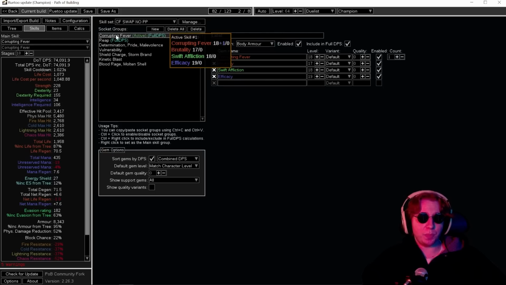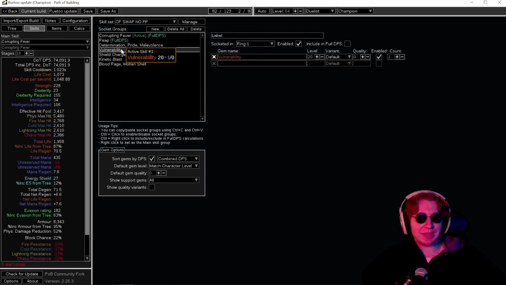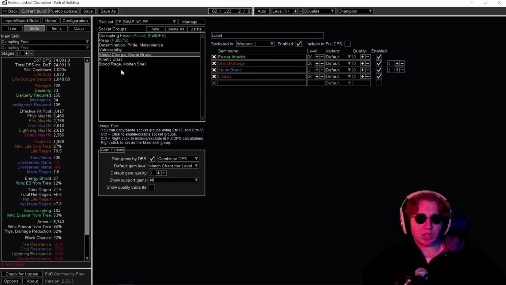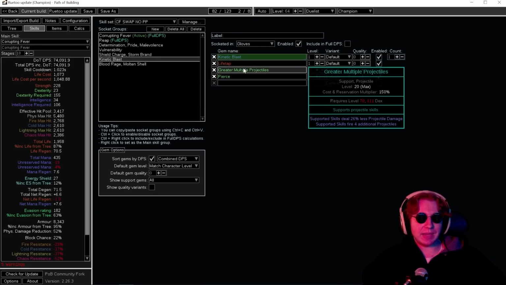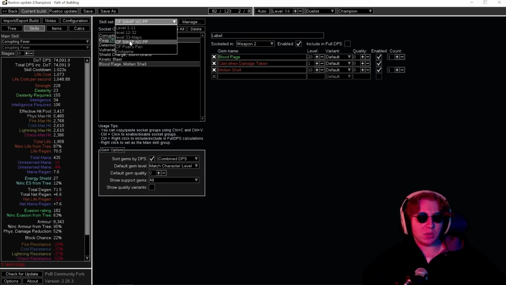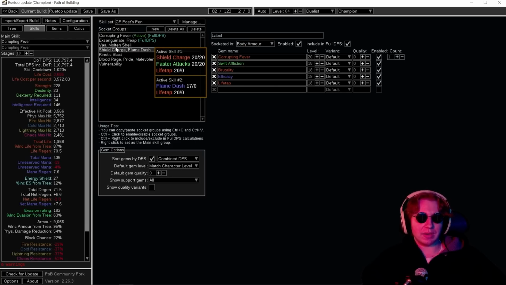So let's go back to the no PP. That's it. The auras are going to be the same. On both builds, you put Vulnerability in your ring. You've got Shield Charge, Faster Attacks, and Life Tab. You're always going to use KB, Life Tab, GMP, and Pierce. And then you have Blood Rage, Molten Shell. It's just whether or not you have a Reap in a 4-link with Stormbrand or not.